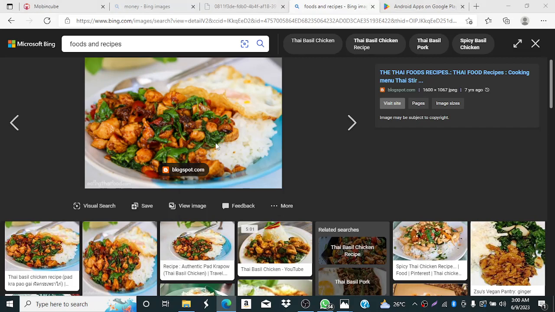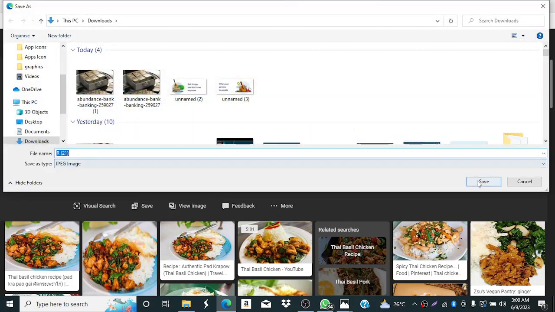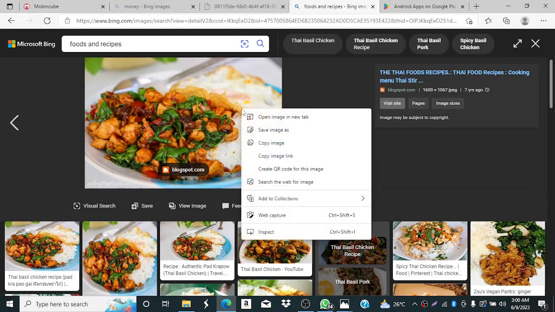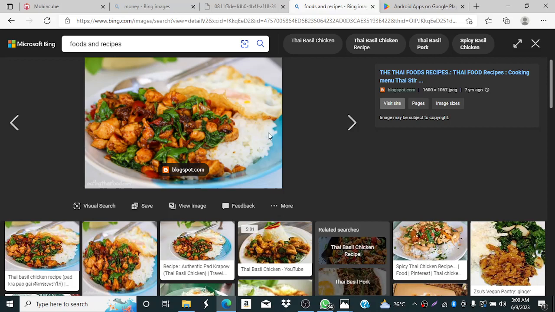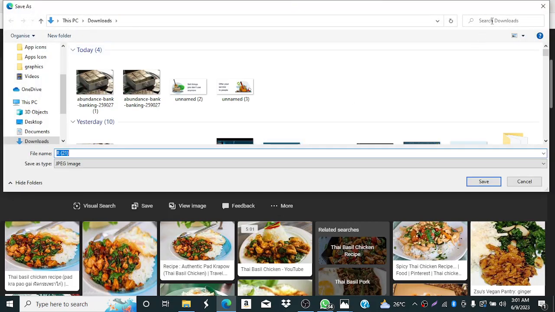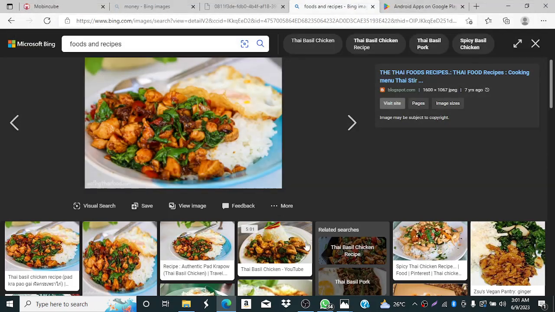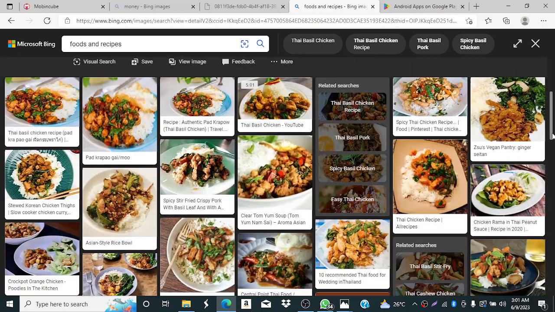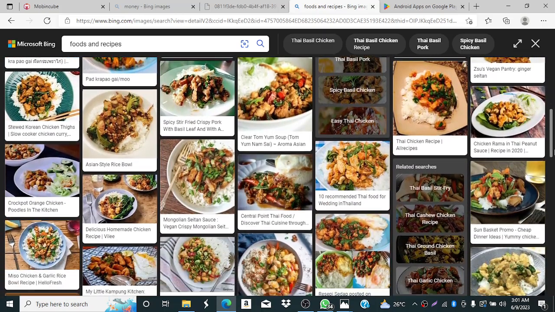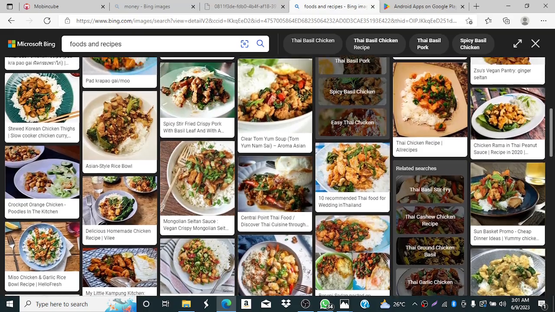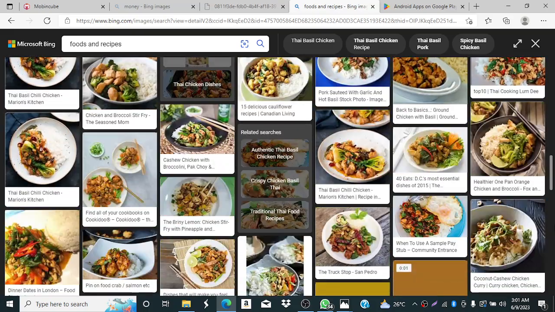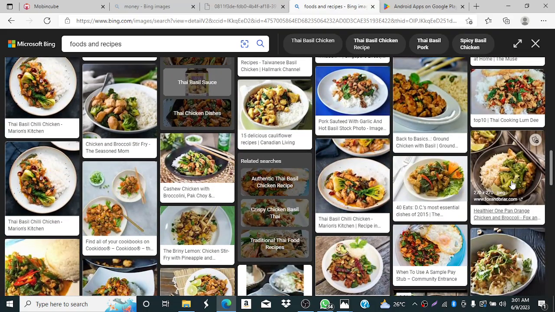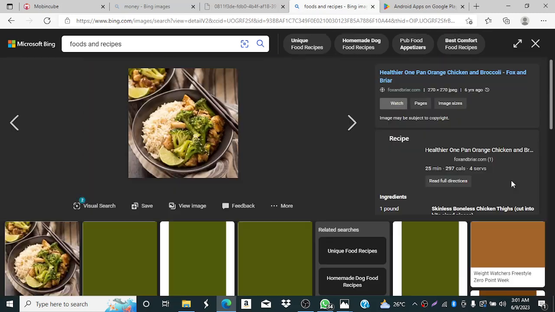We download it. I don't like that format. It may not function well. Let's click it again. It's the same format. I don't like it. Okay, let's see this one.